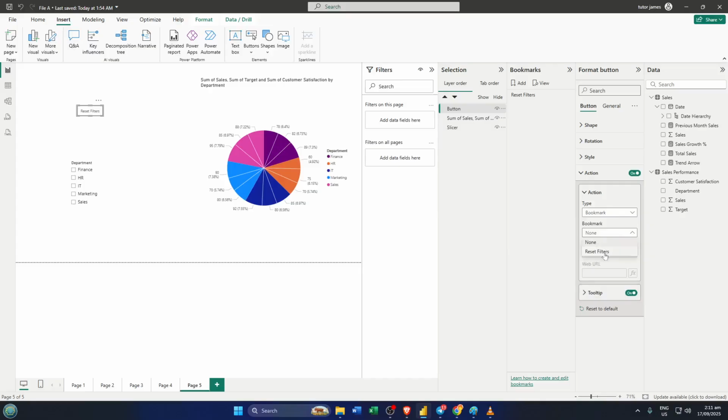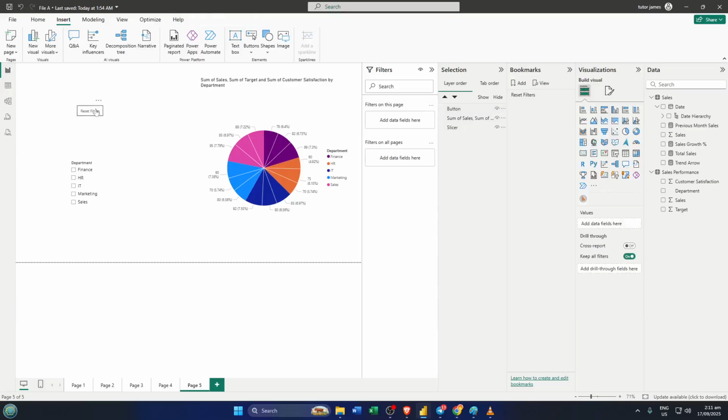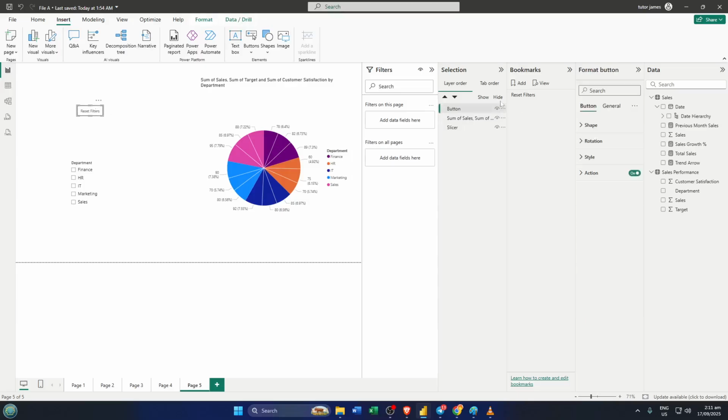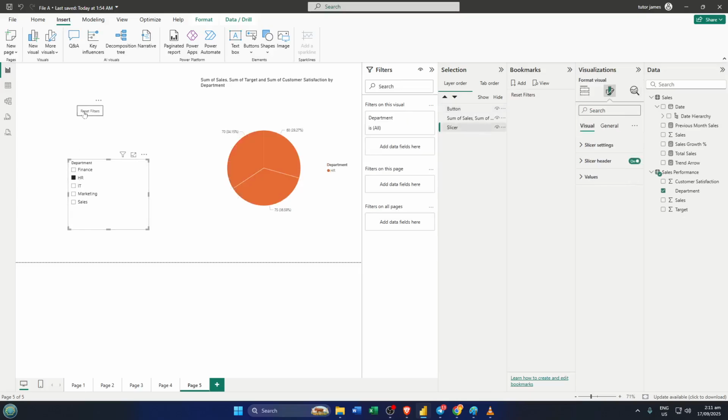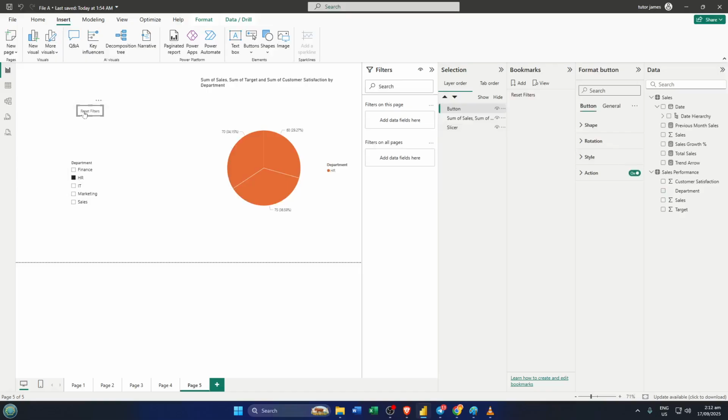If your report has slicers synced across multiple pages, this technique gets even more useful. Thanks to Power BI's Sync Slicers feature, resetting filters on one page with your button can simultaneously clear them on other pages. So if you're building a multi-page dashboard and want a consistent filter reset experience, make sure your slicers are synced in advance. It saves a ton of hassle down the road.